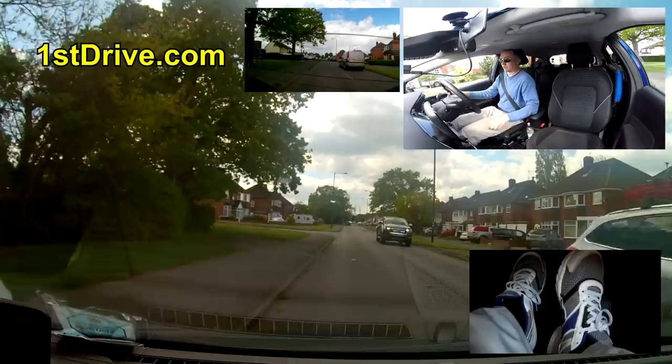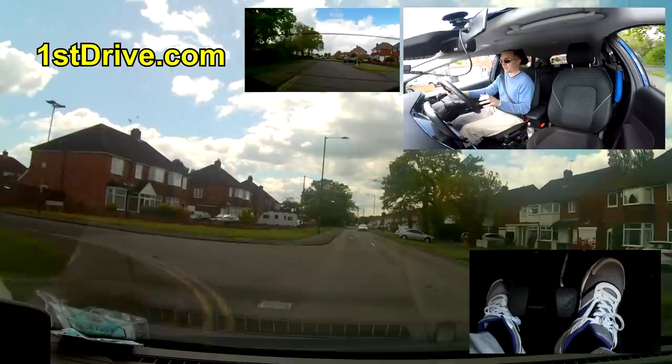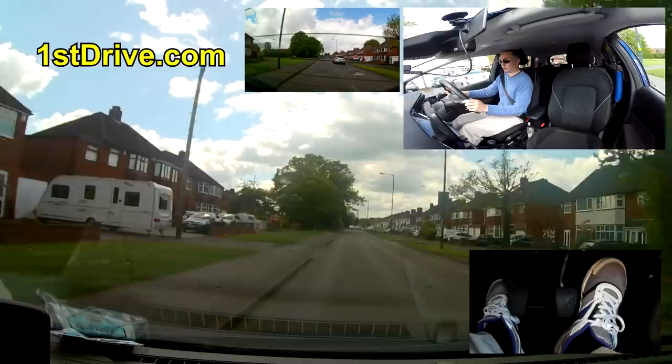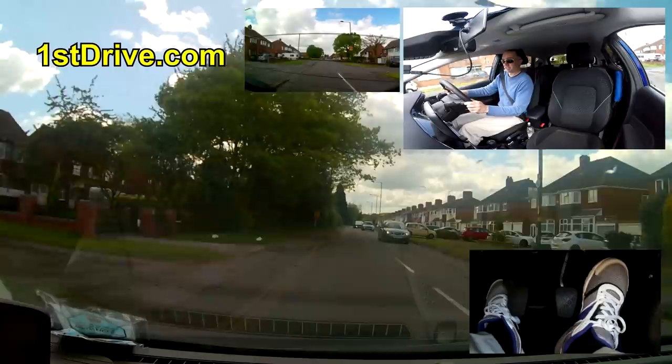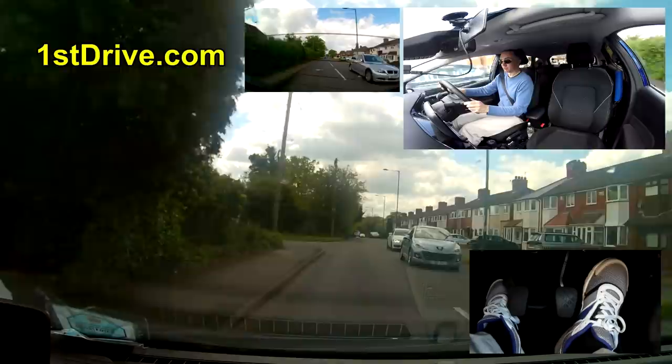Handbrake into one, check around. I'm blocking the road. Let's go. That's what you should do. Sometimes you're asked to pull up on roads like this where they know you're going to cause a blockage. And what people do wrong is they sit there looking in the mirror and say, oh look, there's loads of cars, I'm in the way. I've had people just sat there for 2 or 3 minutes. There's a massive queue all down the road, and the examiner says, please just move on. You've just got to go. They're testing to see if you're aware that you're blocking the road.